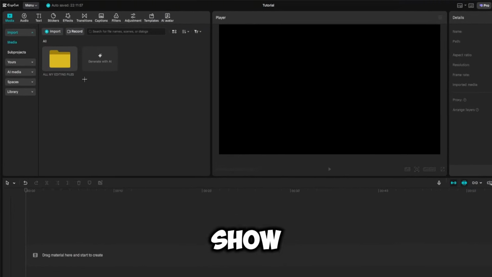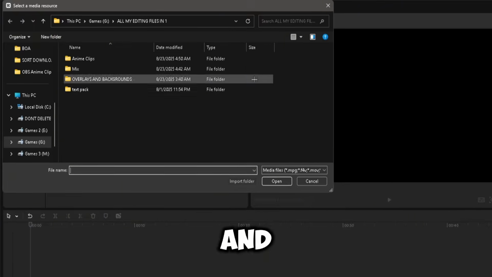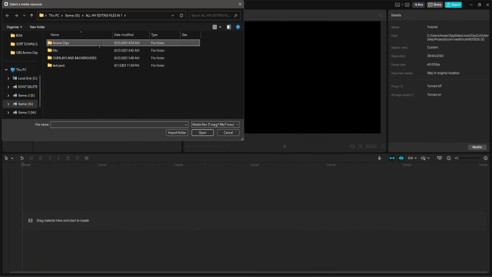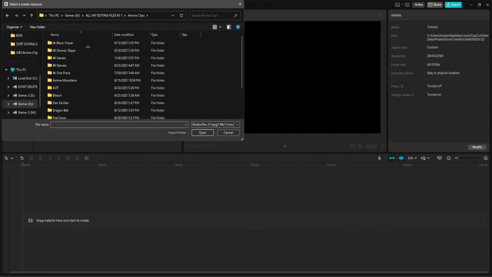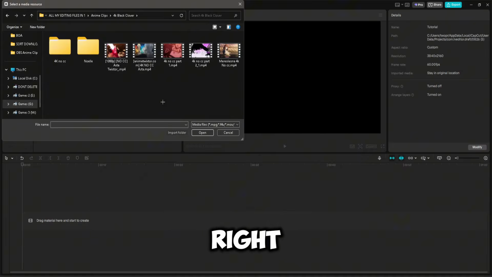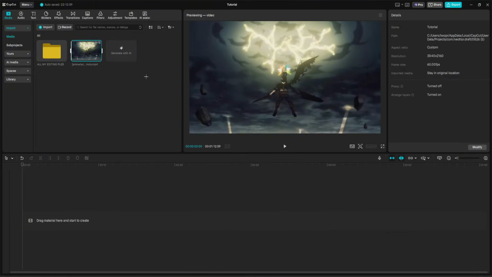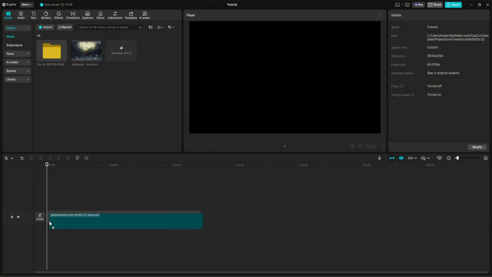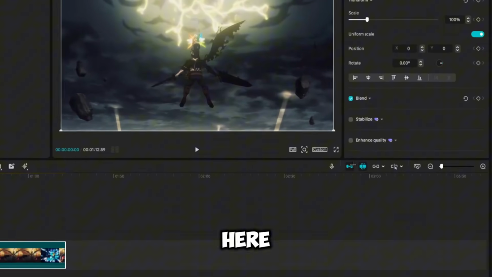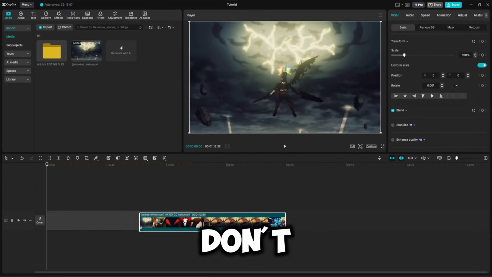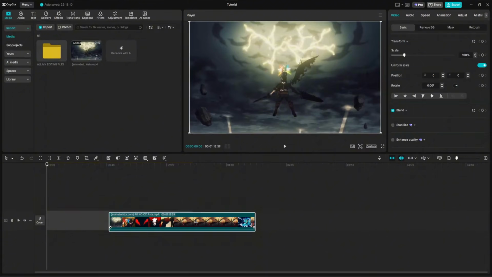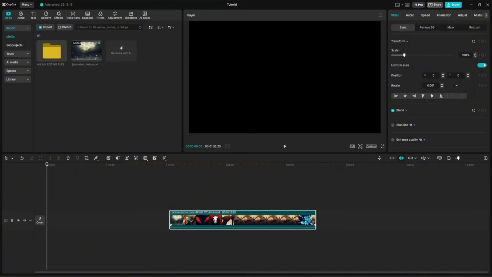Okay, guys, I'm going to go ahead and show you this tip with the folders. You can go to import, and you can import individual files, or you can just import folders. So like I can import one of these right now. So let's double click on it. I'm going to show you guys this one as well as a little bonus tip. You can go over here and turn this off. If you don't, then it's going to keep going like this every single time. But when you turn it off, you can move it like this.